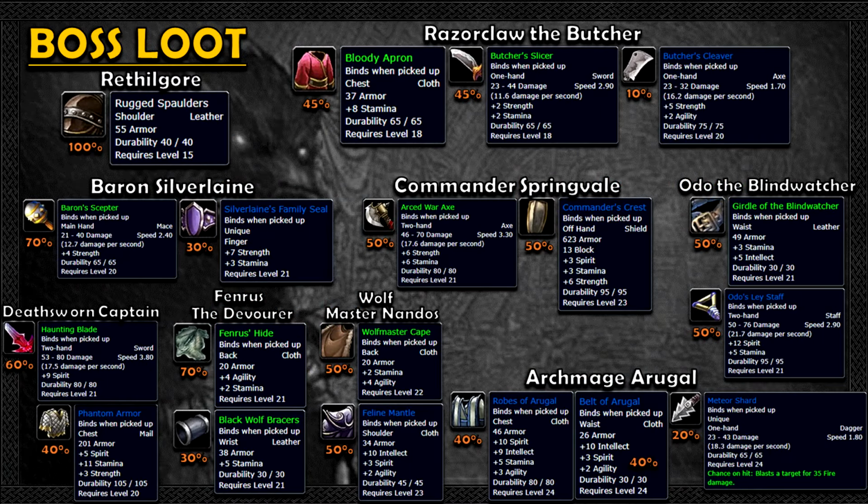Mages, warlocks, and priests can receive big item upgrades though, if they're lucky enough for the Feline Mantle or Robes or Belt of Arugal to drop off the last 2 bosses in the instance.